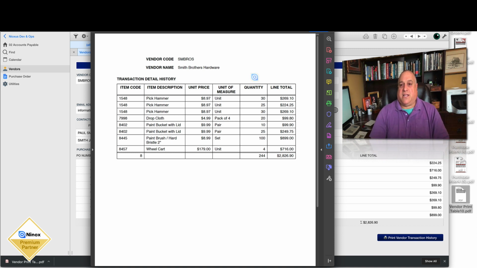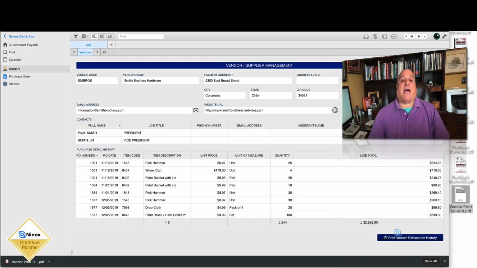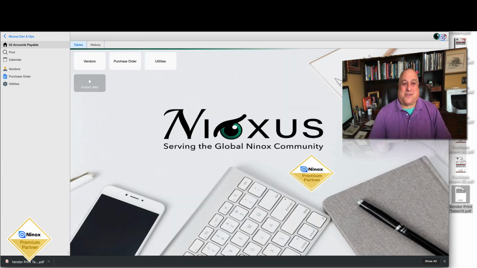But behind the scenes, we know this was produced in a different format, in a different table, of a different family, with a unique set of children that were temporarily created so they could be printed. And the minute after they got printed, in fact, the second after they were printed, they were deleted because they no longer needed to exist. They only existed long enough to get them into the PDF. And that is the answer to the question, how does Ninox print the multiple records in an embedded view of a non-related table? I think that's a great little trick.